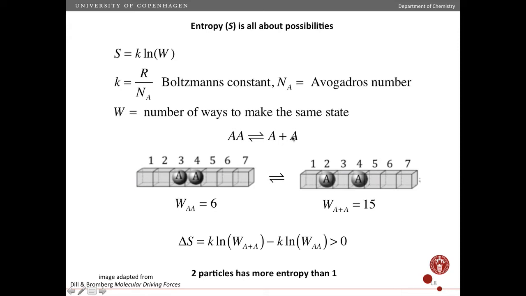And we're saying nothing about the interaction energy between them. That could be zero, for example. We're just talking about whether they're together or apart, and what are the possibilities. If we build a simple lattice model so that the particles can only be in these boxes, and if we restrict ourselves to seven boxes, then if we look at this state, the state where they're together, where they're in adjacent boxes, there's six ways to make this state.